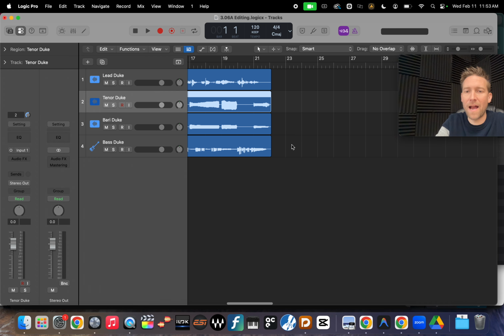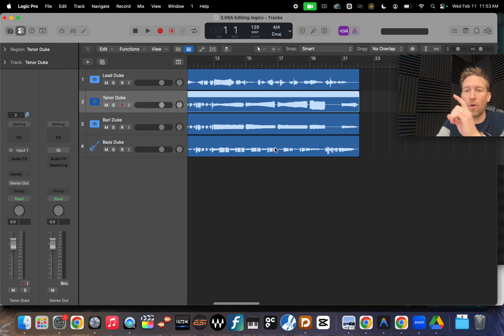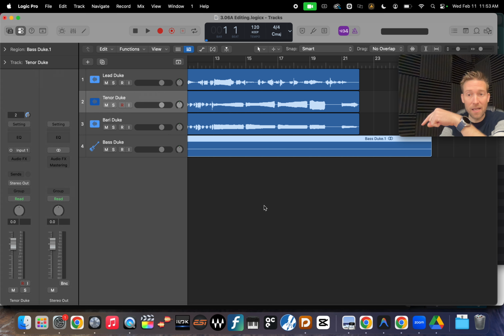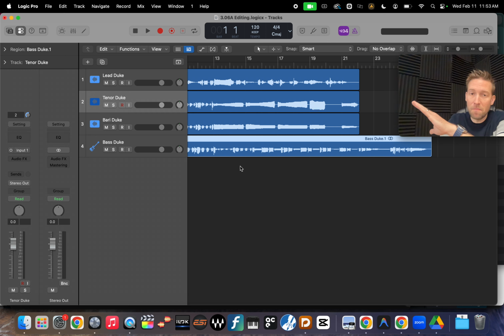So you take a look at this track. You might actually have a different track over here. This track right here actually might look like this. Just to let you know, okay? It's going to probably look like this. Regardless of what it looks like, you're going to do this very special thing to the bass track before you do anything at all. Let's pretend that this is what we're working with.